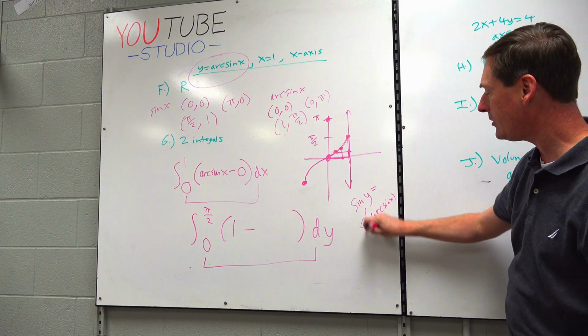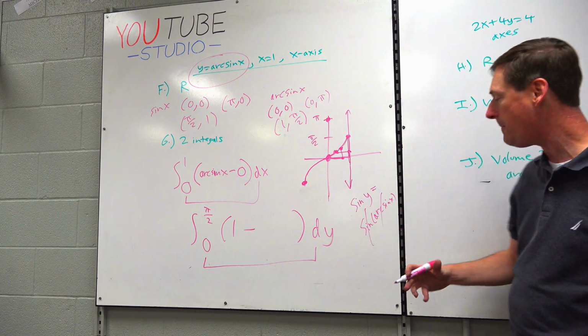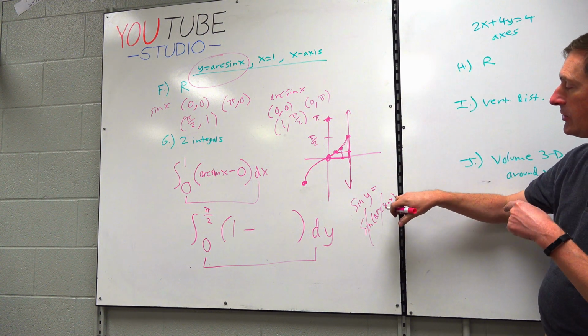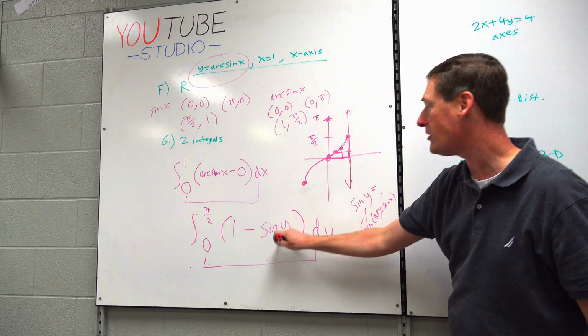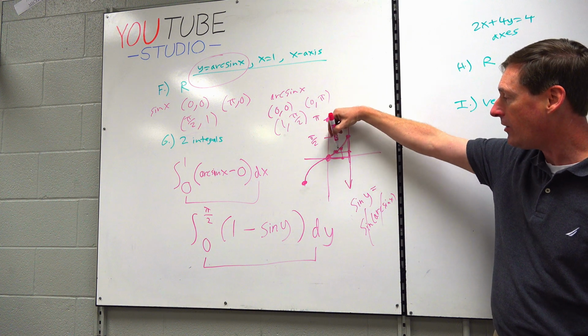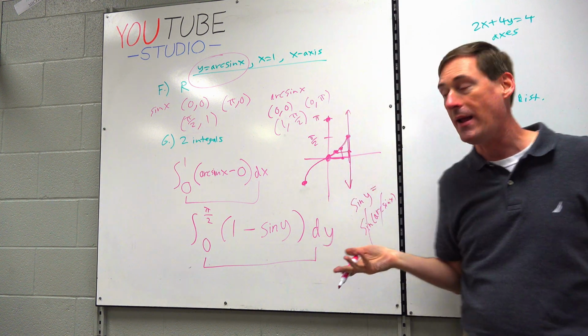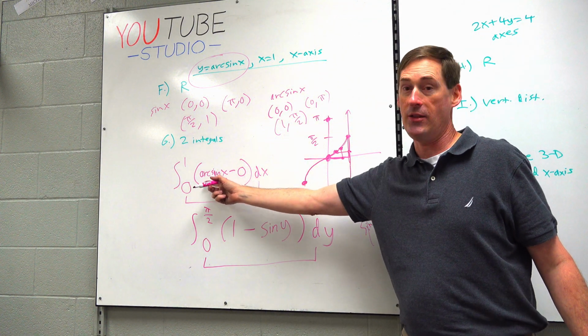But what does sine do? Sine breaks off arcsine. They work against each other. It's the only thing that can break it, okay? And you end up getting x is equivalent to the sine of y. That's what x is equivalent to. All the x coordinates on the arcsine graph, all the x coordinates are the sine of y. Okay, guess what? You're not going to be able to integrate arcsine in this class.